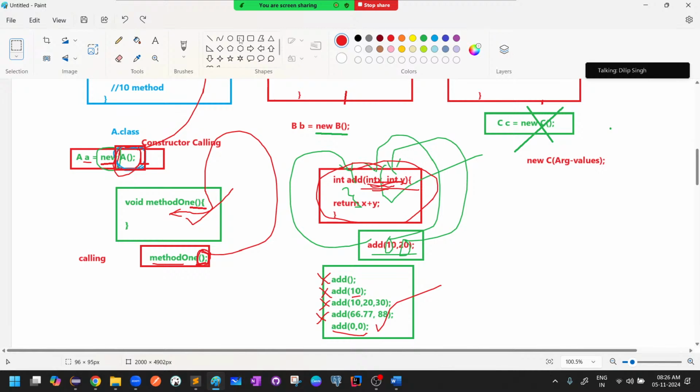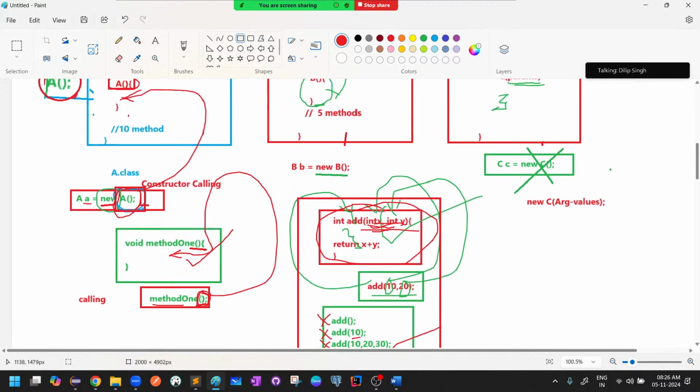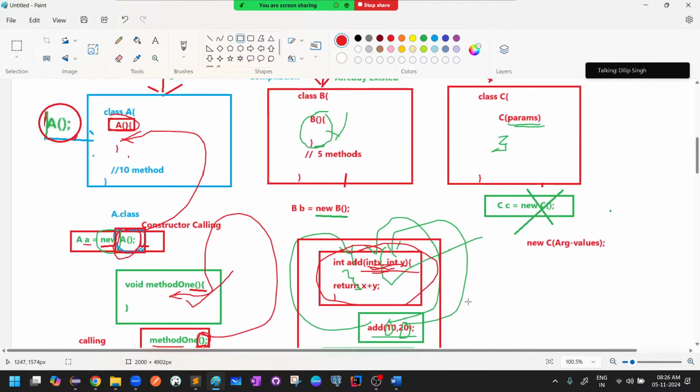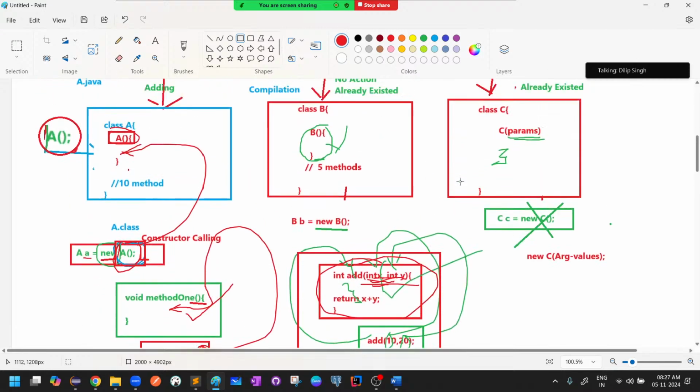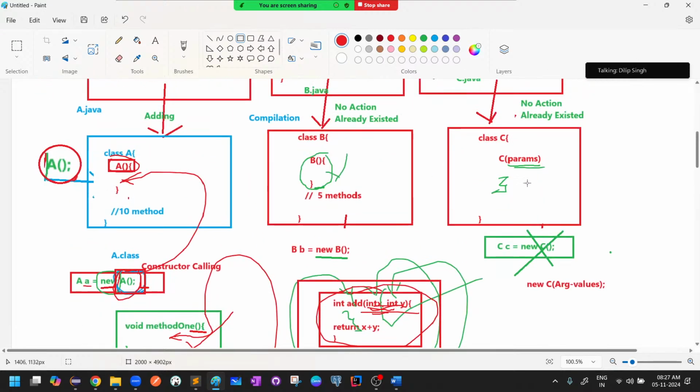So that's it, guys. It is very similar to methods, but with methods you have customization. You can call methods at any point of time, wherever you want. But constructors have some limitations. Why and for what purpose you have to write constructors, and in which scenarios, once we are done with the parameterized constructor, then we will discuss all the details.